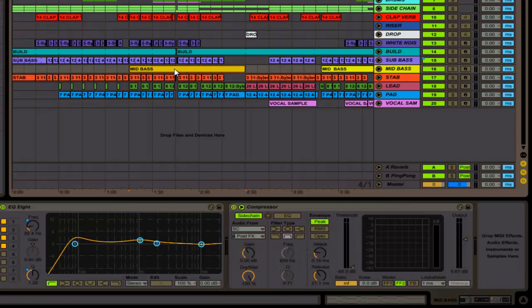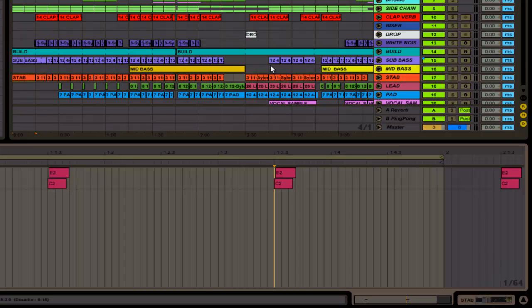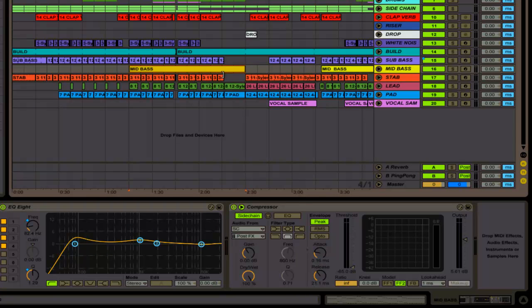Then I have the mid bass, which is on a compressor, side chained. It's giving that pumping effect. And then I have some stabs, which have a ping pong delay on, which is giving it a nice delay, just to add more elements to the song.